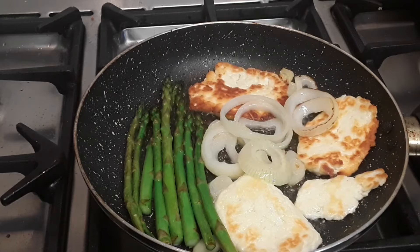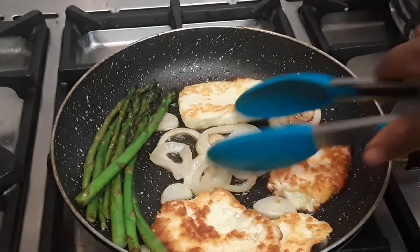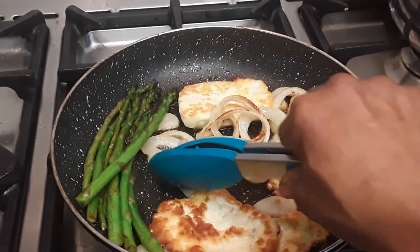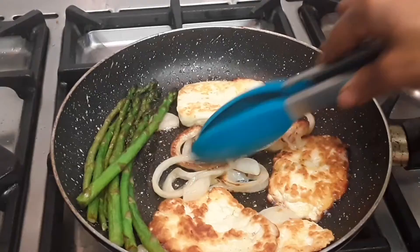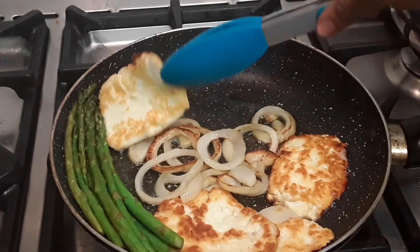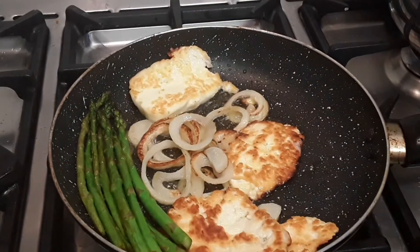We are cooking away with the oil and all of this is cooked now. We're gonna remove it from the pan to a plate. Look at your onion — it's nicely cooked and soft. If you want your onion more crispy, you can cook it a little bit longer. Your allume is cooked so we're gonna move all of that from the pan now.